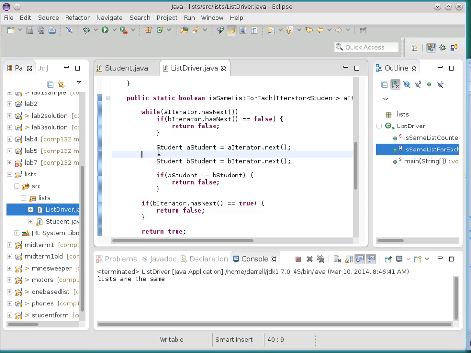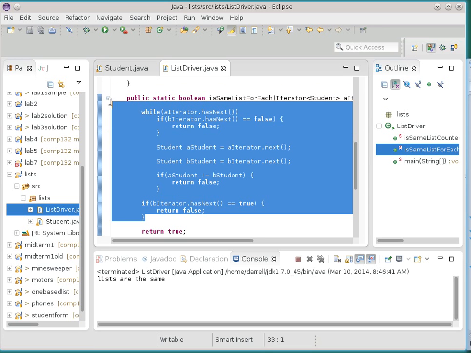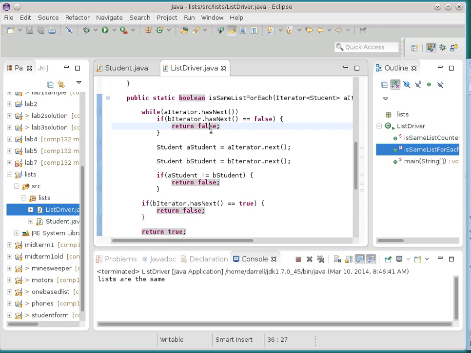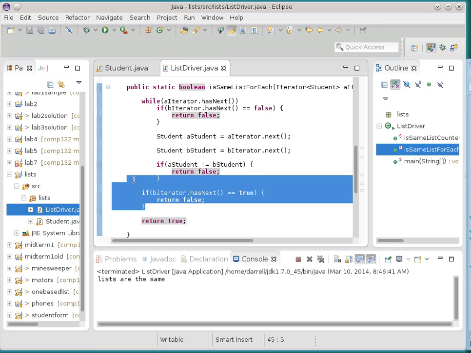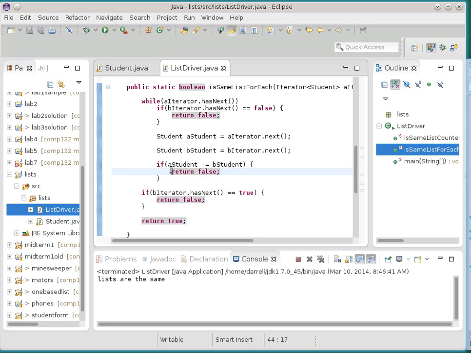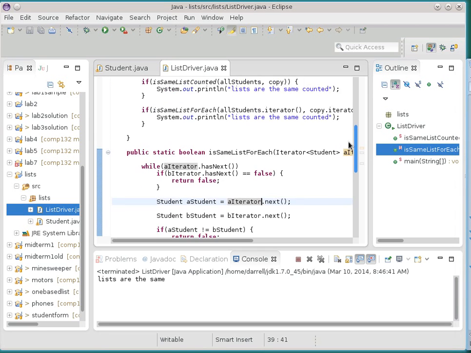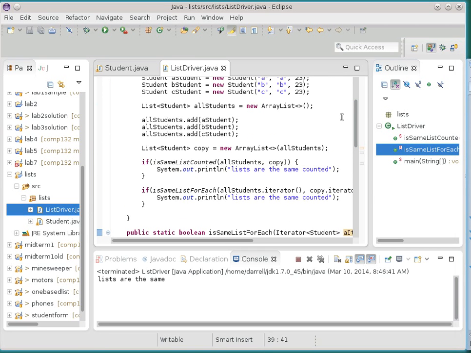Okay? So I'm not exactly sure that this is 100% correct, but unit tests would tell us for the differing lengths of lists. But the point is that when you've just got iterators, you're going to have to go through a lot more trouble to worry about whether or not you're running off the end of the lists, because the thing will die if you don't. Okay, so now the question is, is there an easier way than doing all of this work ourselves?